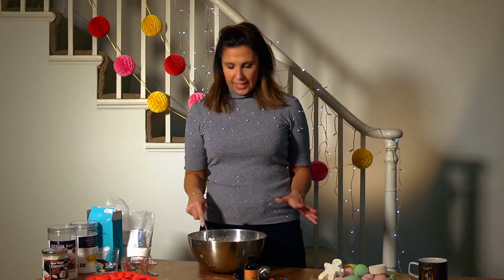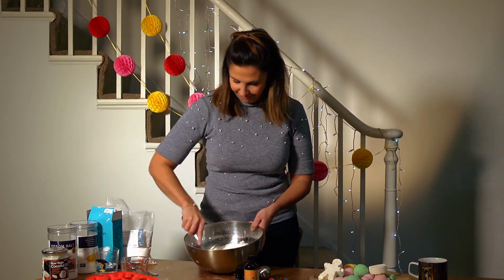Now what you might find is that the coconut oil, as it starts to harden with that mixture, creates small clumps, and what you don't want is clumps before you want to mould it. So in other words, try and make it as fine a consistency as possible at this stage. And then you're ready to test it.